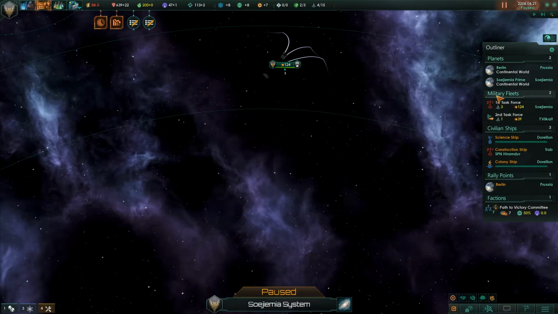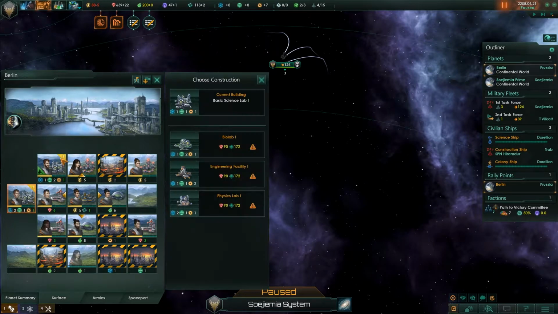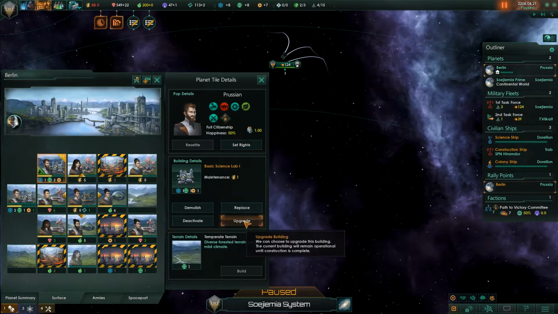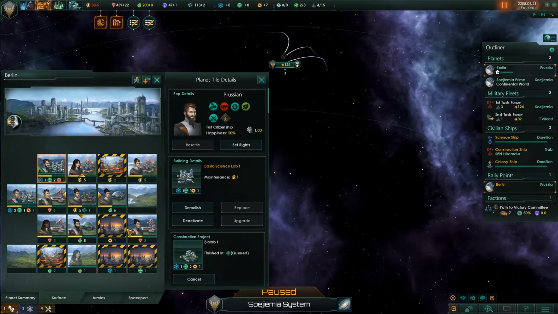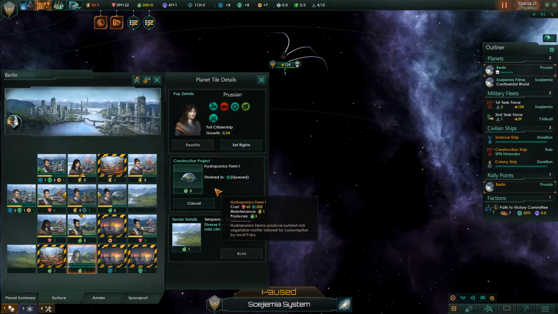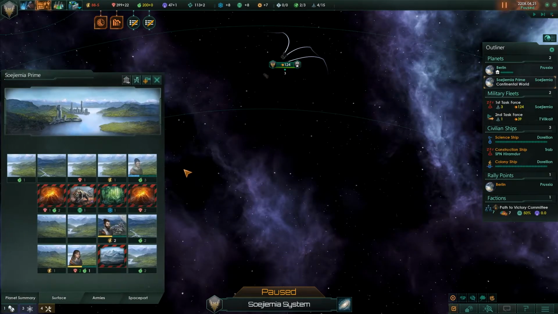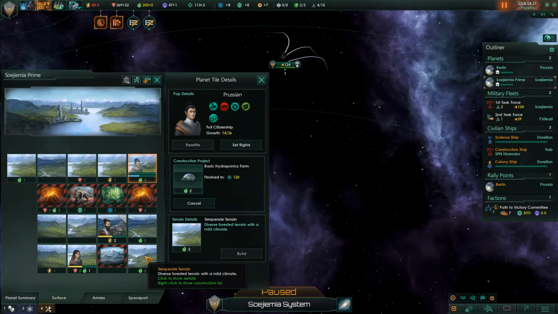Whoa! 300 minerals. That is a lovely boost. And with that in mind, let's go and improve some of these things. So you're a physics lab. You're a social lab. Biolab even. And you should be a hydroponics. Yeah. What about Sojima? Sojima, you can definitely have some better hydroponics there. And we'll leave the rest.